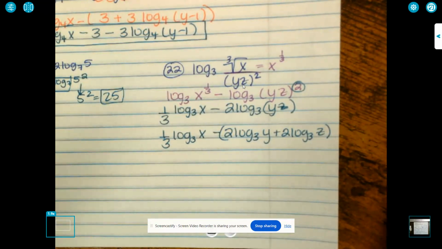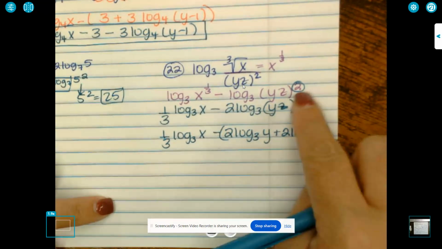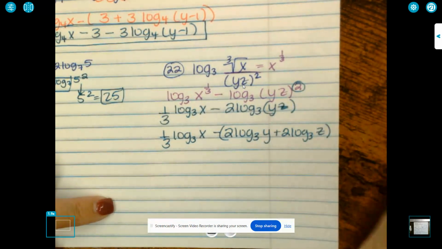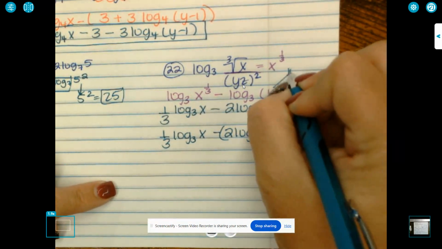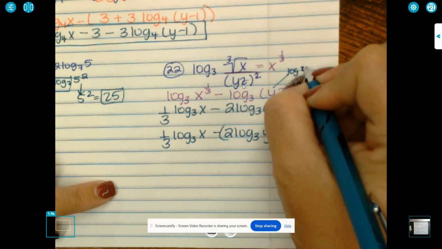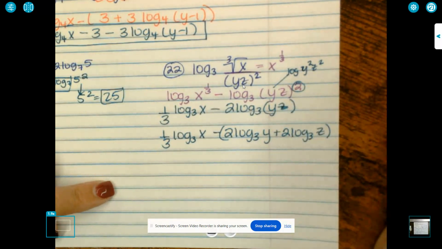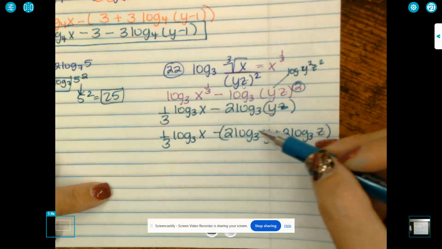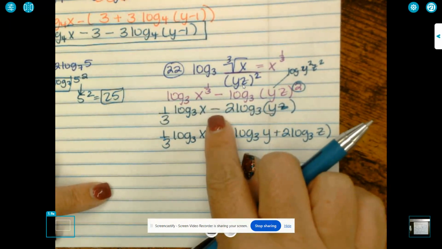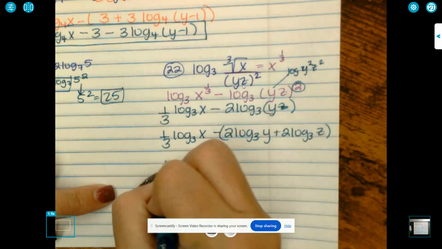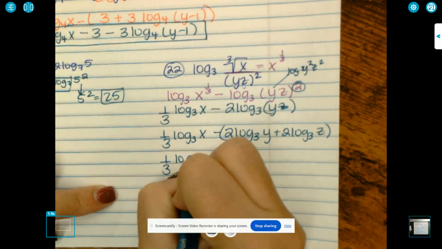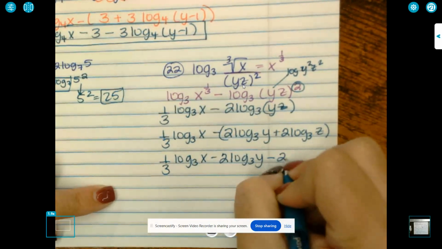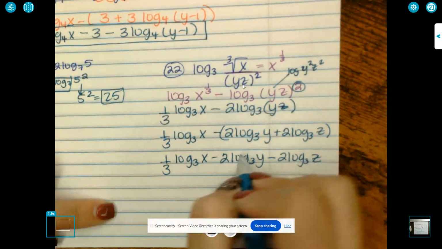Okay, now, if you couldn't see it that way, you could always take this squared right here and put it with the y and with the z. In other words, I could have written this as log of y squared z squared, and then you would understand why they both get the 2. All right, I did leave it in parentheses because I applied something inside with that minus out front. So now I'm going to distribute my subtraction sign. And there we go.